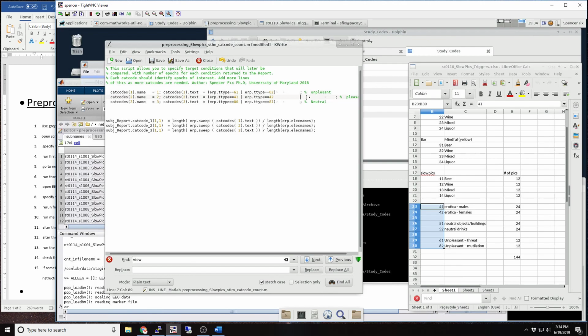And then neutral is going to be 51 or 52. Okay, so now it will give me how many epochs for each of these categories of epoch types.